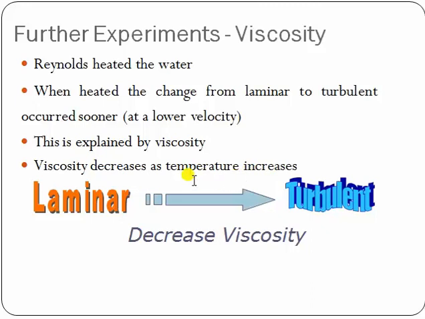As you are aware, take the example of a thick sugar syrup. If you mix sugar initially, it won't mix fast, but as the temperature increases the mixing rate is higher, and you are creating laminar to turbulent flow. What will it do? It decreases the viscosity. So at higher temperature, viscosity is decreased.